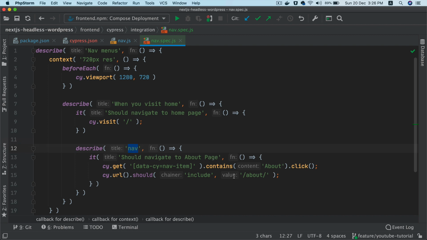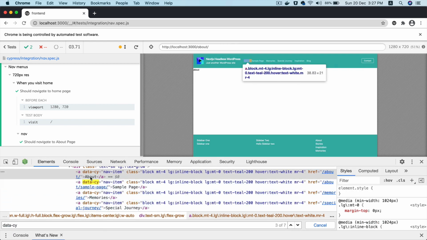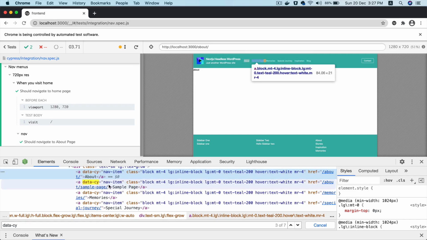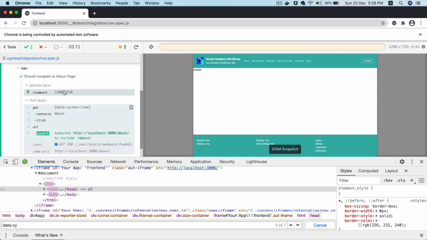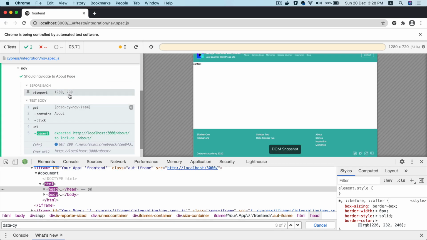So to navigate that, this function will run. It's going to go ahead and grab that element, which is this link here. And you can test it right here. Let me put that down. So this one right here, you can see it's got the about, and then it's going to grab that, and then it's going to check if it contains the about text. So it does in this case, right? If you click on it, again the beforeEach is run, because that's what it does, it has to be during that viewport. So it's taking us to that viewport, and then it's going to get that. So you see that we are getting that particular element.